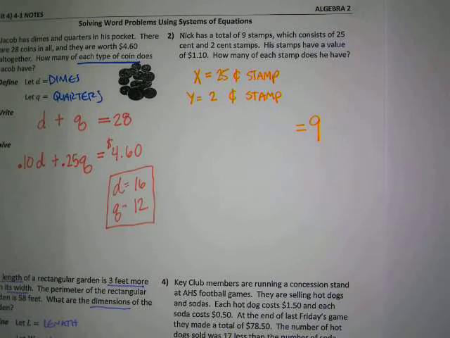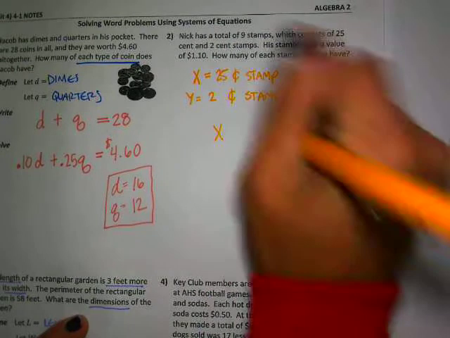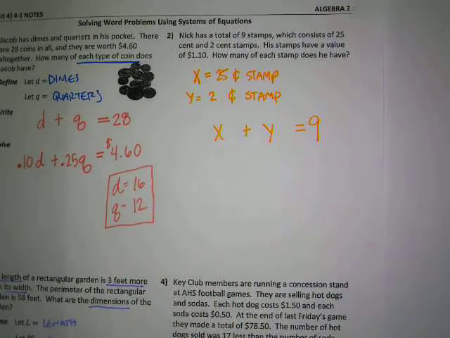All right, so for the 9 stamps, Haley, what do I have to do over here? What would this side look like? How do I get 9? So all of these stamps have a value in all? 9 is like the total number of stamps. So how do I find the total number of stamps with my variables? I don't know. Does someone know? X is the number of 25 cent stamps plus Y, the number of 2 cent stamps. So if you add up the X and the Y, you'll get the number of stamps, which is 9. Right?